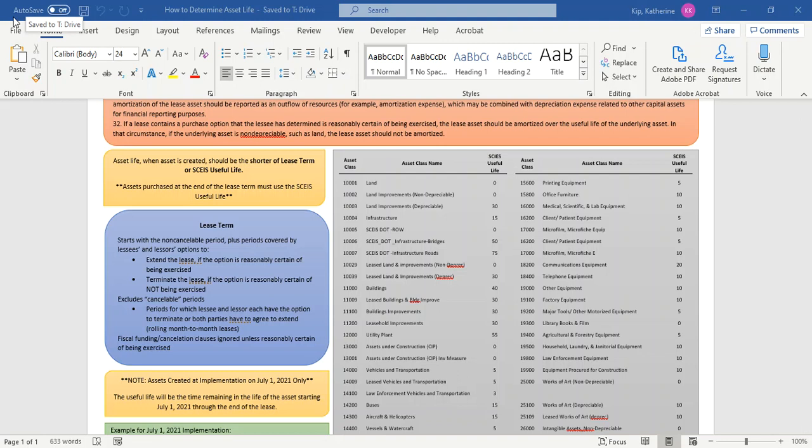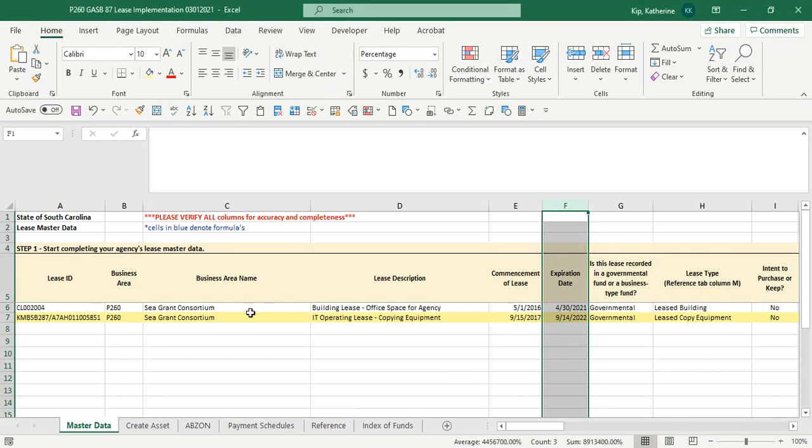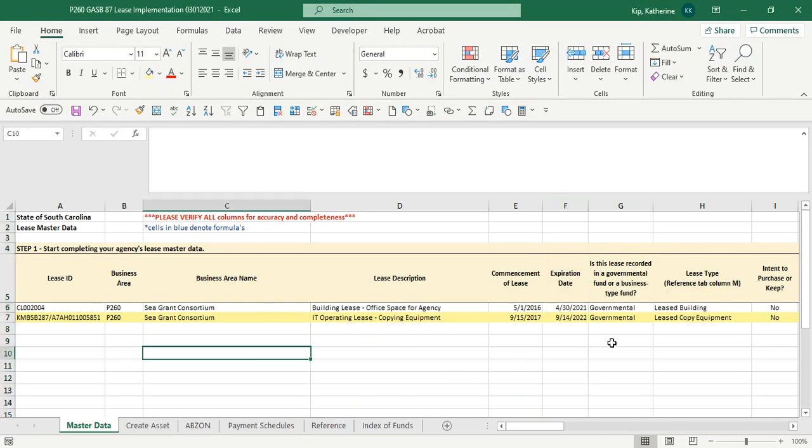I'll create another video on how to determine asset life that goes a little more in depth than that, but I'm just going to go back to our step 1. So your expiration date is going to be either your asset life or your expiration date, one of those.